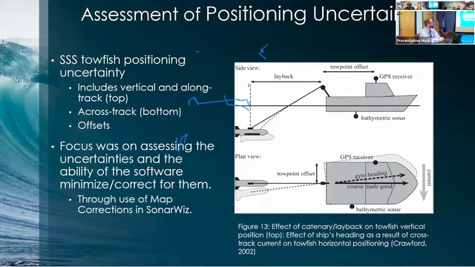So the first thing I wanted to look at, as I felt this was the most important part, is getting the positioning of the two sensors, of the two images, to be in the same location. So what we can see here is there's multiple uncertainties involved with a towed system. First off, you have to accurately measure the offsets between your vessel reference point, which on the Gulf Surveyor is about here.